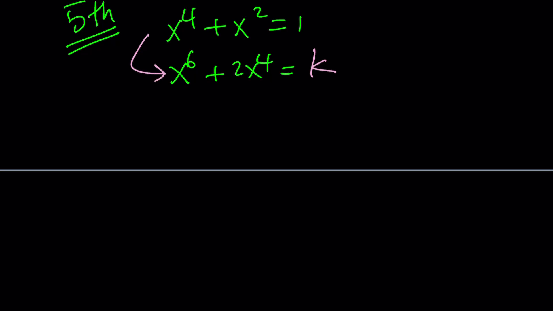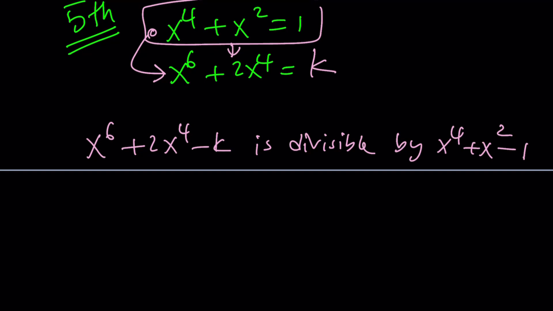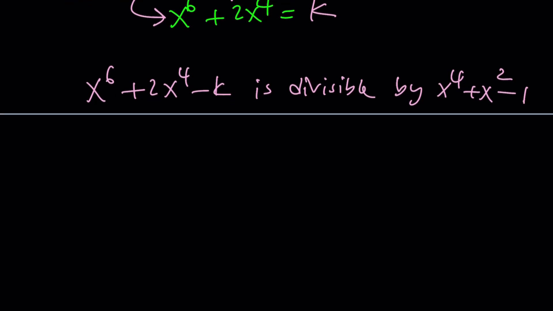for these values, this is true. In other words, this means that x to the 6 plus 2x to the 4th minus k is divisible by x to the 4th plus x squared minus 1. Why? Because from this, you can make that. Make sense? I hope it does. Now, this is critical. I know you guys like long division, a lot of people at least, right? If you don't, don't worry about it. You're going to like it because I started liking it, sort of, right? Okay. So we're going to go ahead and do long division. And in the United States, I don't know, fortunately or unfortunately, it's done like this. So you write the divisor on the left, which is kind of backwards, but anyways.